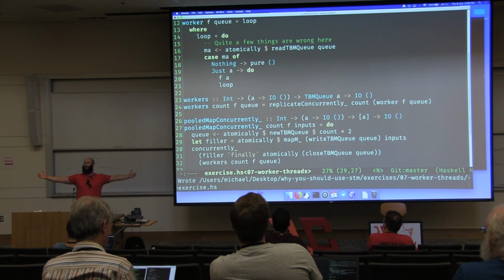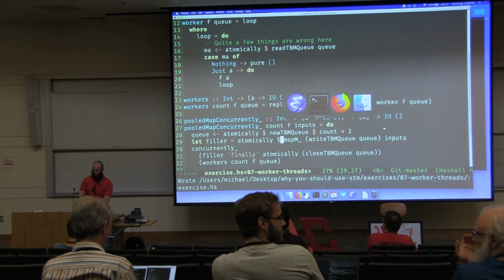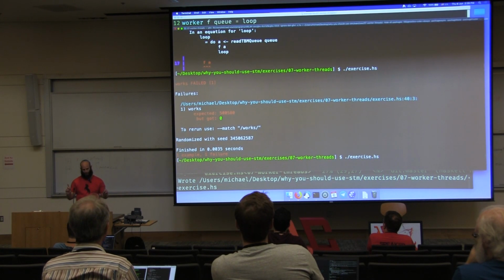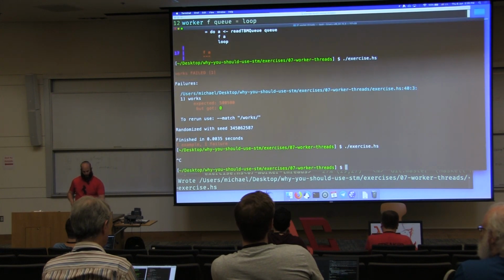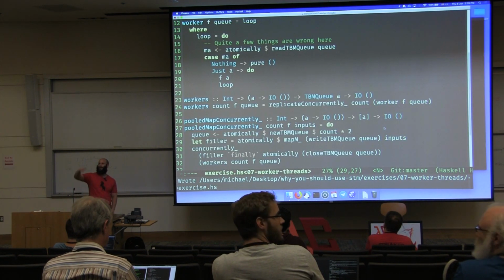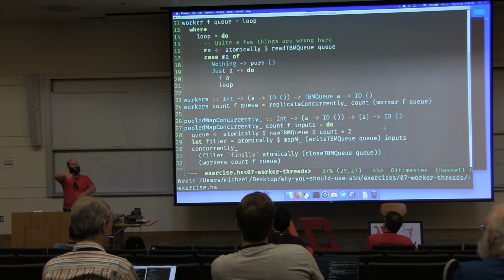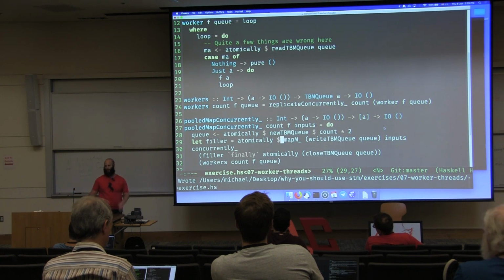Let's go ahead and run. I'm doing the opposite. This is the bad one. Let's run it first. We'll get to why it didn't. Well, actually, this is blocked. Here's what's happening. Atomically is running on the entire block, on this entire transaction. This transaction is going to write all of the inputs into this queue.